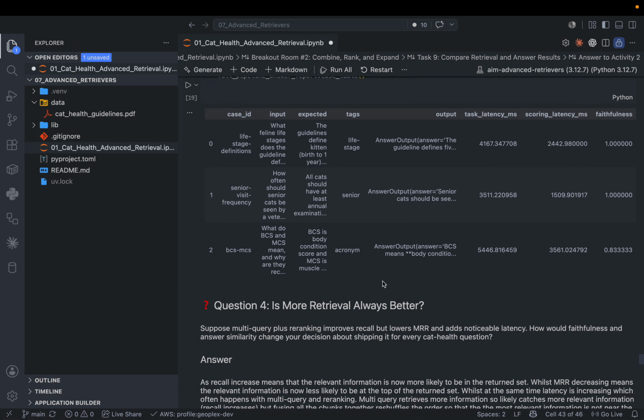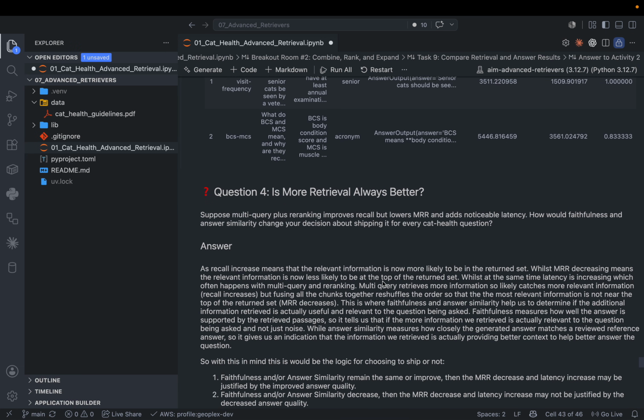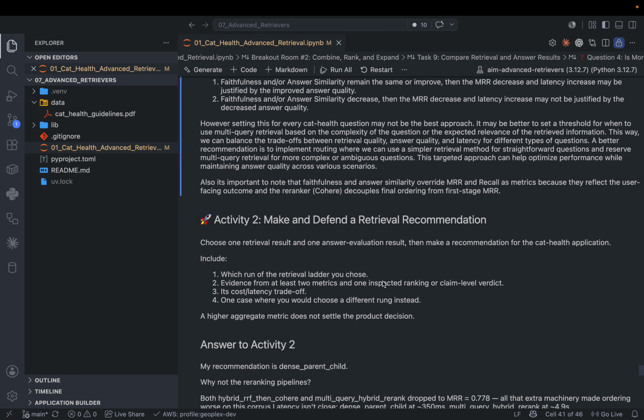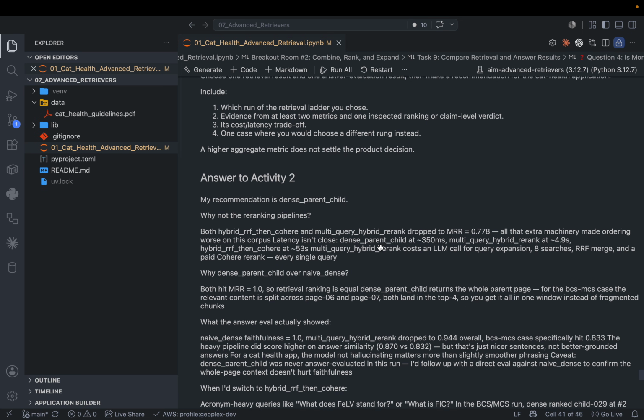And then coming to the final part of our advanced retrieval workbook and answering the question, which retrieval recommendation would we make and why?